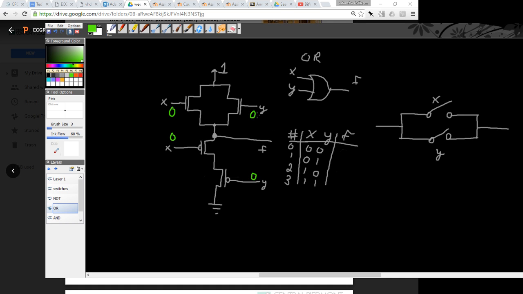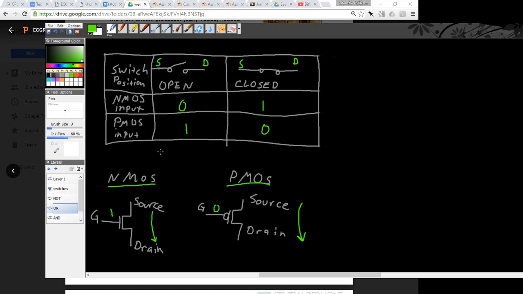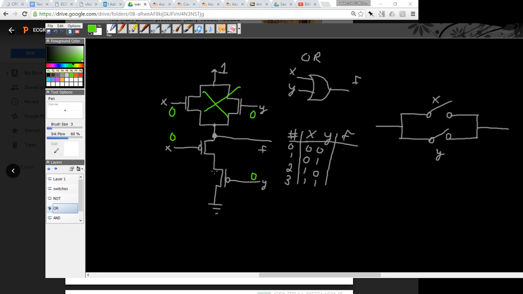If you remember, we're going to use the signal flow concept here again. These are NMOS transistors on top, and both of them are 0. So there's no current flow or no signal flow through those transistors, because with NMOS, if you have a 0 input, then you get an open switch. Let's look at the bottom here, PMOS.